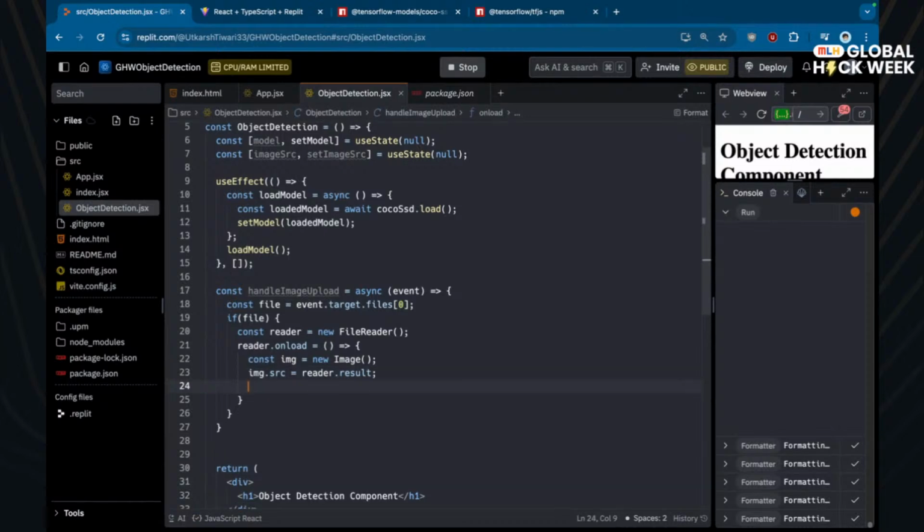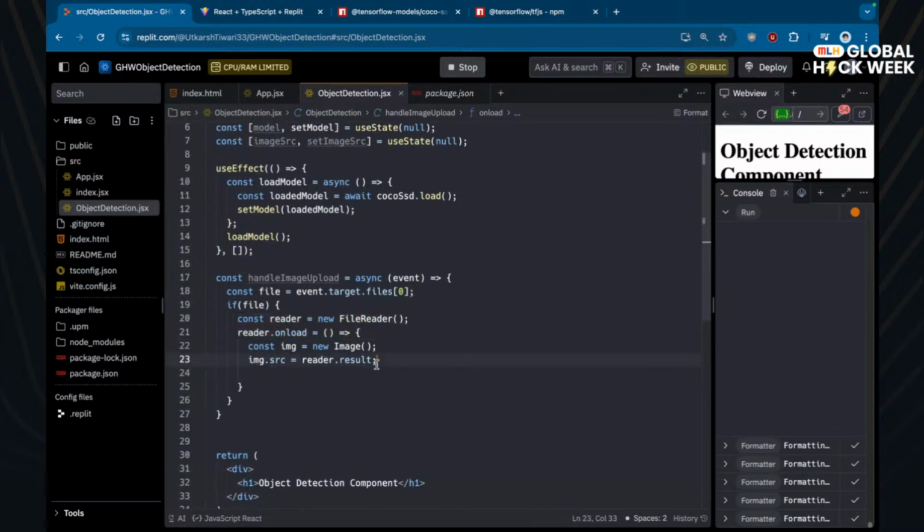So the source of the image is whatever file has been uploaded. We could have reduced this code to exactly what it was yesterday, since we already know it is going to be an image, but this adds some additional functionality. You can also check whether it is an image.